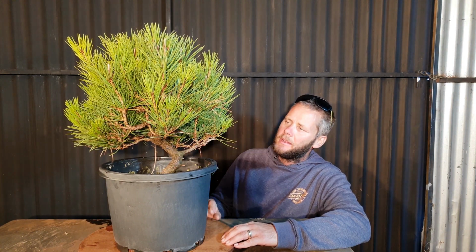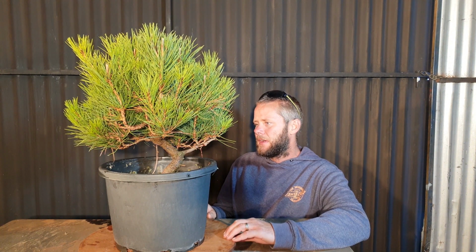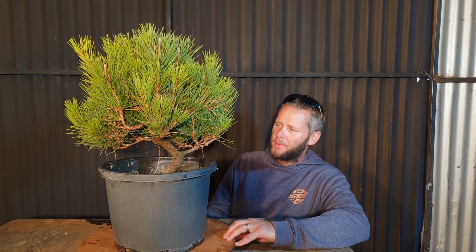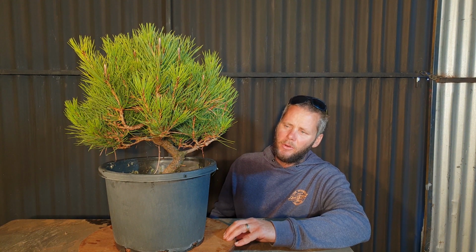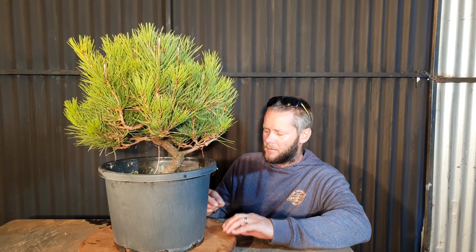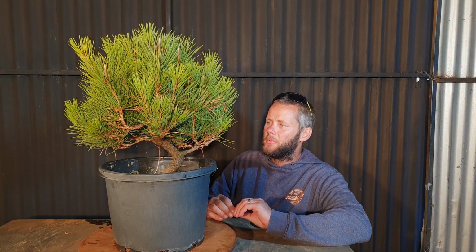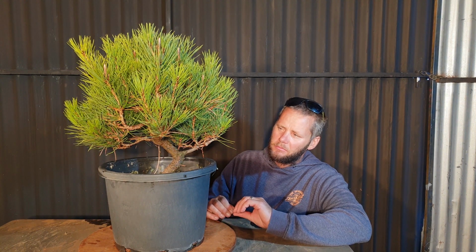I'm going to cut it back now and just hope that in Australia here we have a warm enough winter to allow the buds to form, so that they'll still shoot out in spring. And if they do, the new shoots will be pretty small because they won't have that long to form. It's a bit of an experiment.